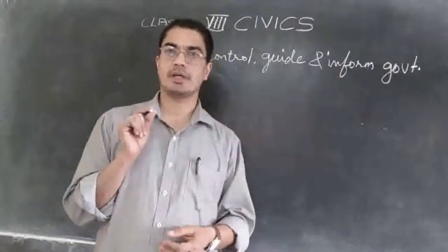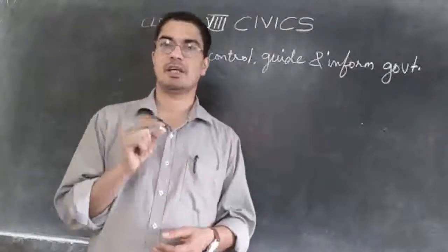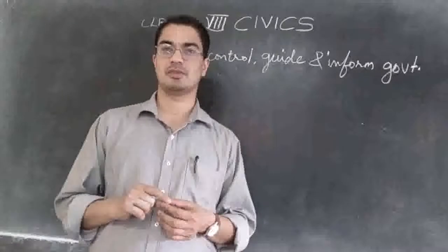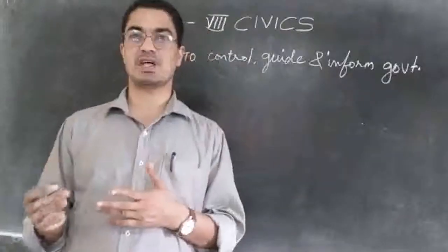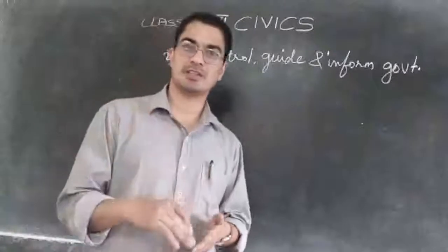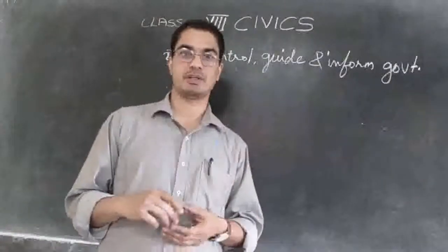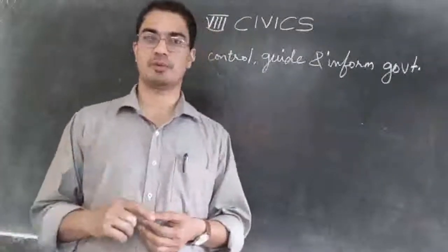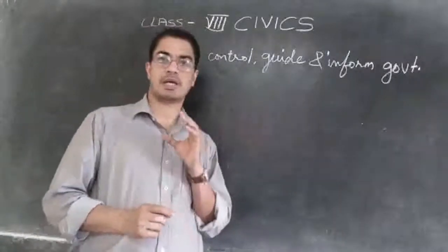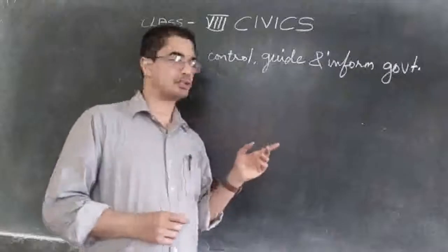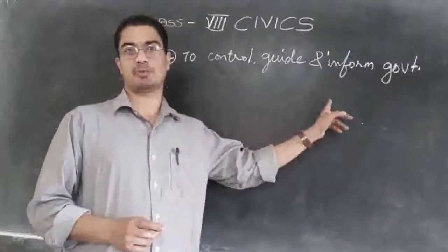Therefore every government should see that they are doing good things for the people, so that people will love this government, support this government, and give another chance to form the government. That is the expectation of the people. So we can say one of the most important things that an MP can do in the Parliament is to ask a question to the government.